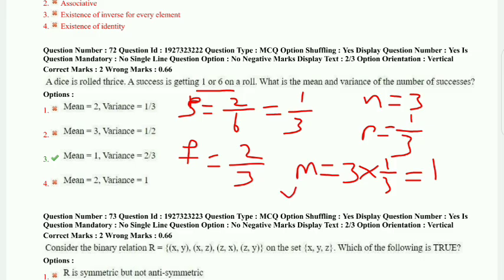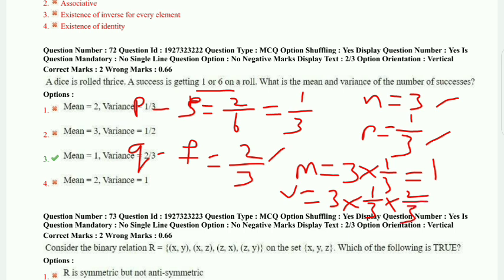So variance equals N, P and Q value. So what is the Q value here? The failure value. We are considering the success as P and the failure value as Q. Now 3 into 1 by 3 into 2 by 3, NPQ. So we will get the answer as 2 by 3.